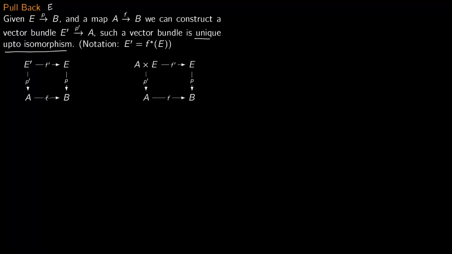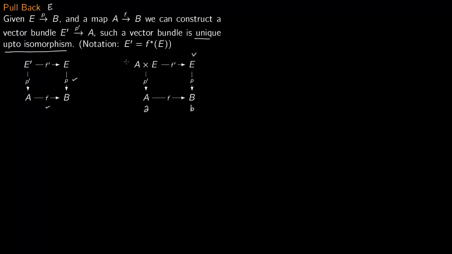So you're given this map F, and then you're given this P. Just given these two things, you can construct E prime. So let us construct E prime. Again, you're given two maps, F and P. This map F takes an element here and maps it to some element B right here. Now this element B gets lifted to some element V right here, because P is a surjective map, so this will get lifted to V here.